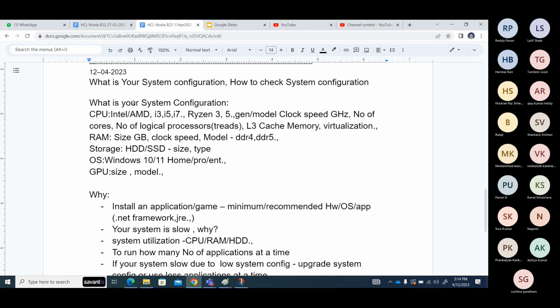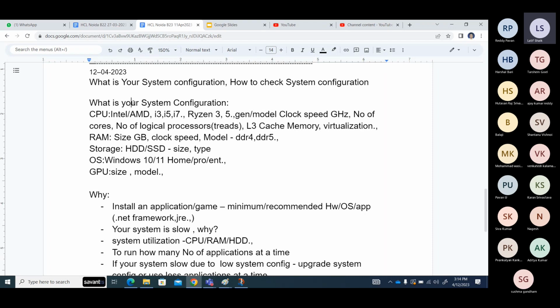Storage. Are you using hard disk storage or SSD storage? Is it SATA connectivity, M.2 connectivity or PATA connectivity? What size: a 500 GB hard disk, a 240 GB SSD, a 500 GB SSD, or a 1 terabyte hard disk?